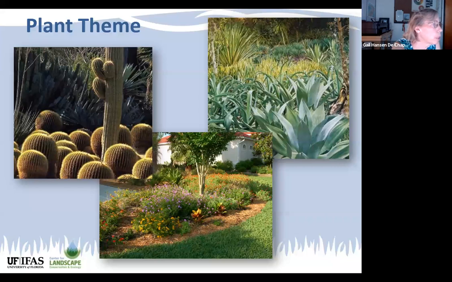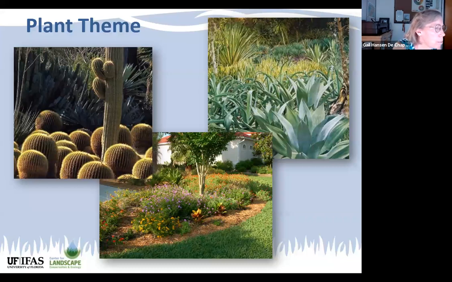A lot of times when you think about cactus, it might seem a little bit boring, but you might be amazed at the number of different cacti there are out there and the different forms that they take. And it's really spectacular in the spring when a lot of them are in bloom. The other picture up in the right corner shows a garden with succulents and aloes and different plants like that that could be the foundation for your garden. You might include bromeliads, for example, into that garden. So you have a very distinct look to your plant material.